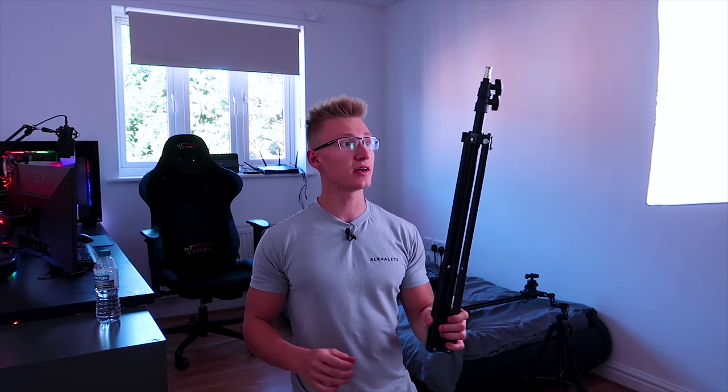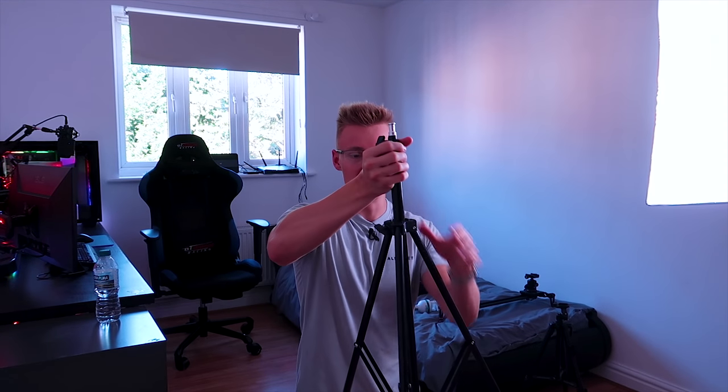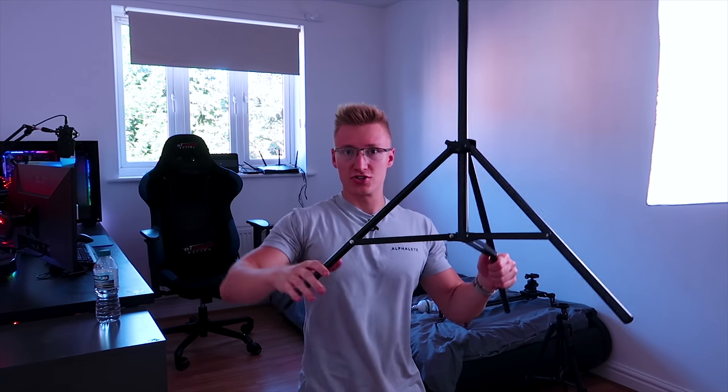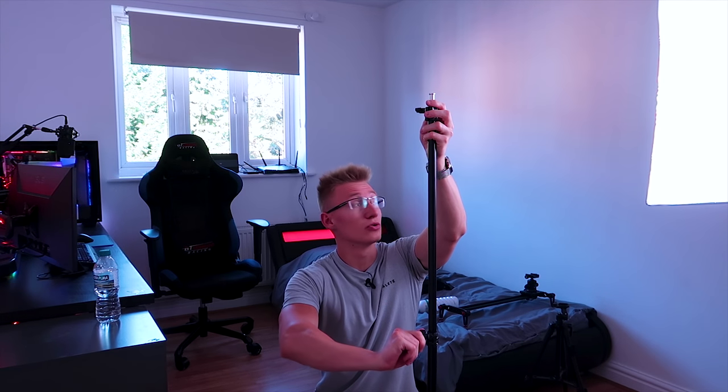So we have a little tripod here, and this is very easy to set up. Simply loosen the little twisty thing here. Then, trust me, it's really easy to set up. You just push this down, and this will expand out, and it should look something like this. Then I'm gonna undo another, okay, that's the wrong one. I'm gonna undo this thing. This will expand all the way up here. This should be tall enough.